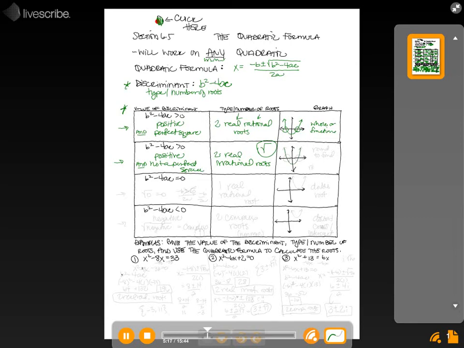So when we look at our graph, it's a little different. Looks the same. There'll be 2 points where it crosses, but you may have to round to get those points. Something like the square root of 3. Square root of 3 does not come out nicely. That decimal goes on for a while. So you'd have to round it to actually find out and put where the 0 would go. And that's what it means by irrational.